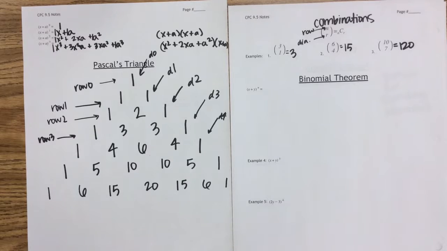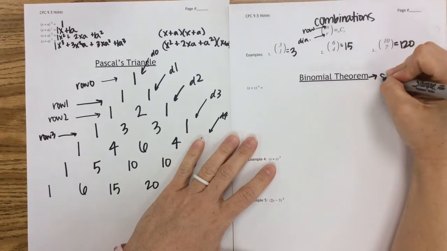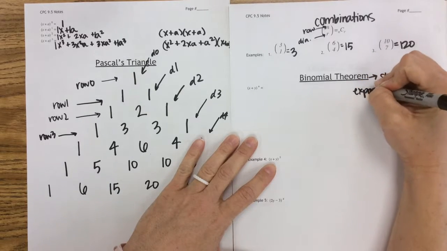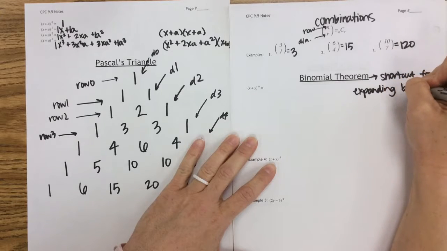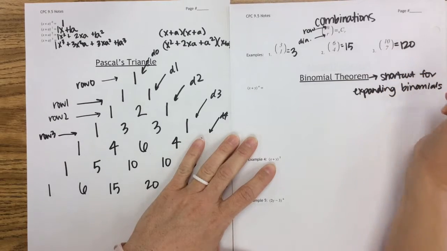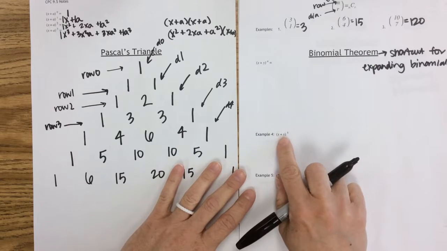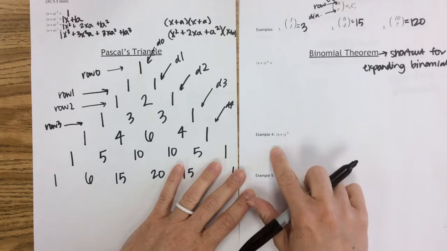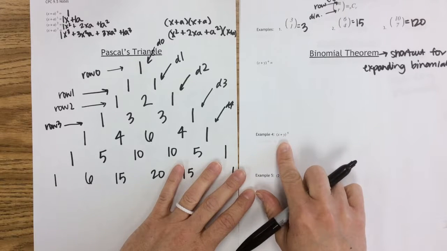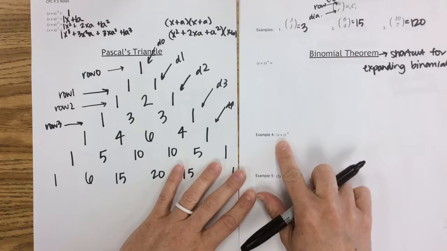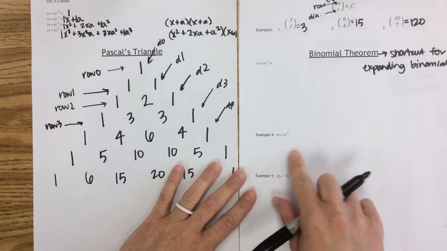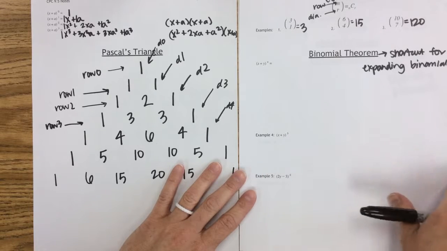This is going to help us do the binomial theorem, and the binomial theorem is a shortcut for expanding binomials. And expanding binomials means taking a binomial, which is like x plus y or 2y minus 3. It has 2 different terms in parentheses with an exponent here. Expanding it means writing it not in parentheses. And what we're looking for is a shortcut, because a long cut would be x plus y, x plus y, x plus y 5 times, foiling, distributing, combining like terms. It would take a long time.